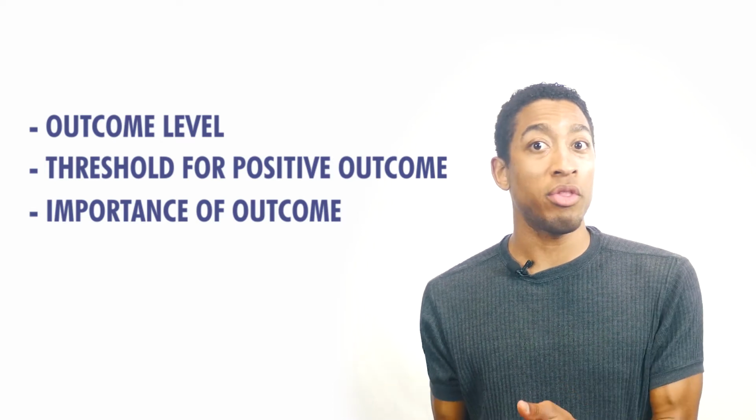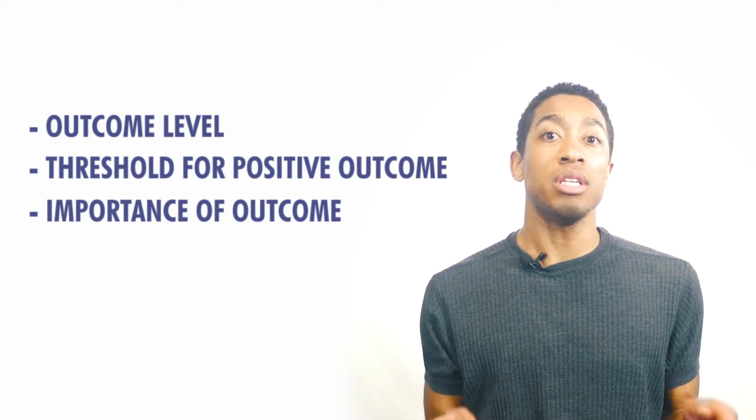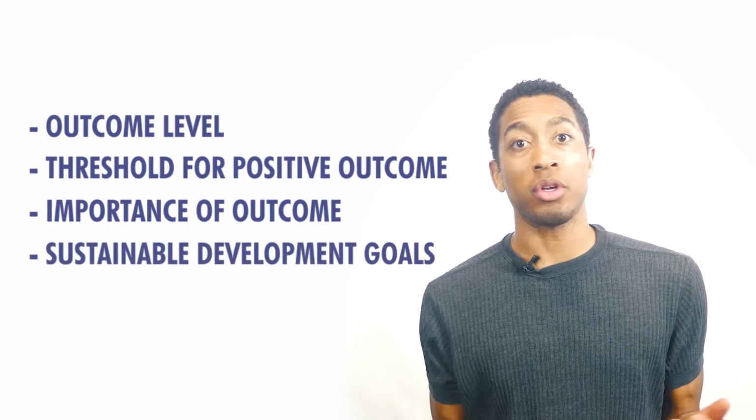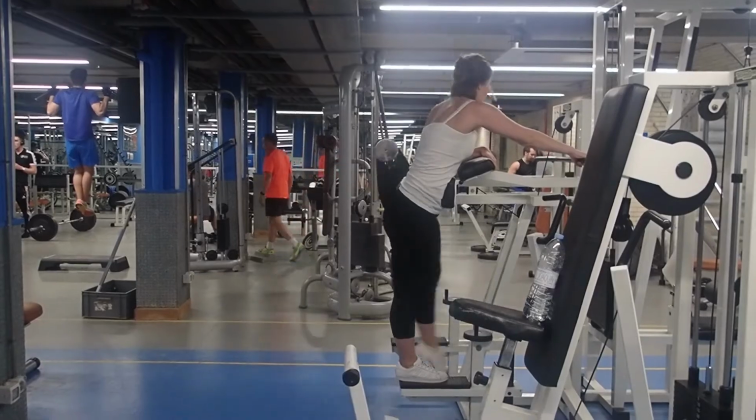Stakeholders' view of whether the outcome they experience is actually important to them. And lastly, sustainable development goals or other globally recognized metrics. For example, a gym company that provides high-quality, low-cost services may ask when you first visited the gym, what improvements in your life were you looking for?